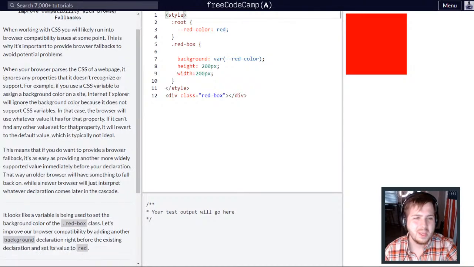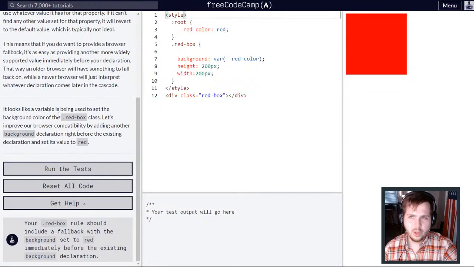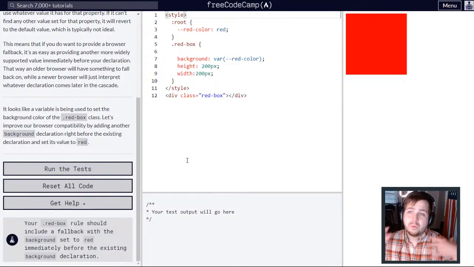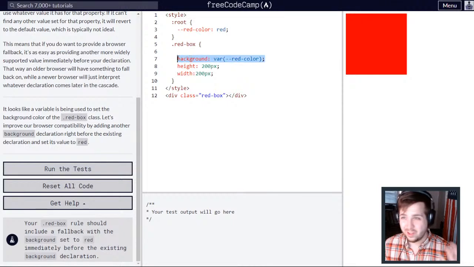But anyways, as we mentioned last time, browsers have to adapt to the changes that come up with languages, and Internet Explorer is notorious for just not keeping up with the changes. I don't think it will in the future because I'm pretty sure there's no one working on it anymore, and so it's kind of behind. And it's true for other browsers too. You'll find stuff that not all browsers support. And so if you still want to use it, like CSS variables, which I think are great, by the way, what are you going to do?